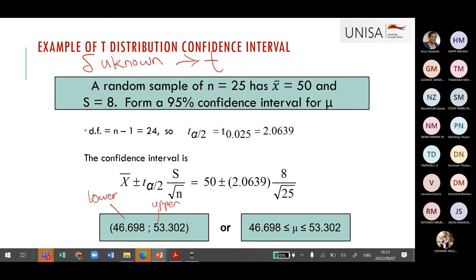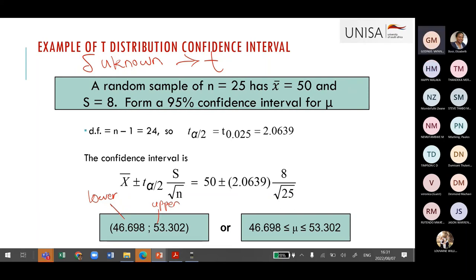Any questions? If there are no questions, we will move on to the next slide. Are there questions? Told you that today's session will be jam-packed. So just out of curiosity, yes.